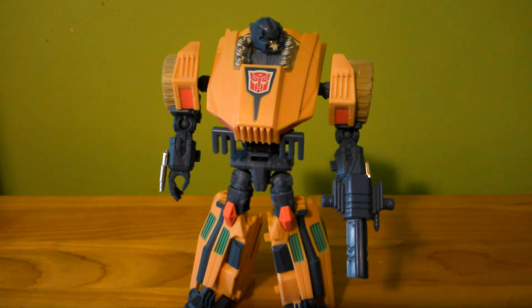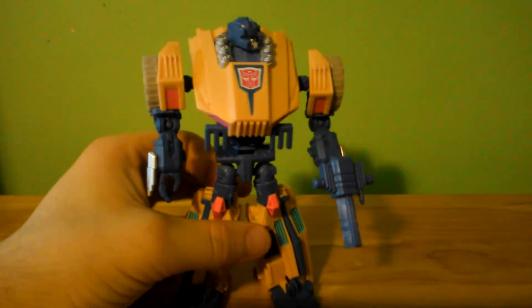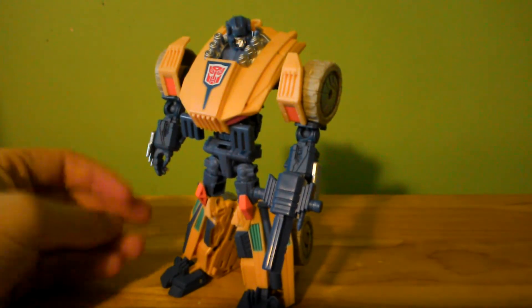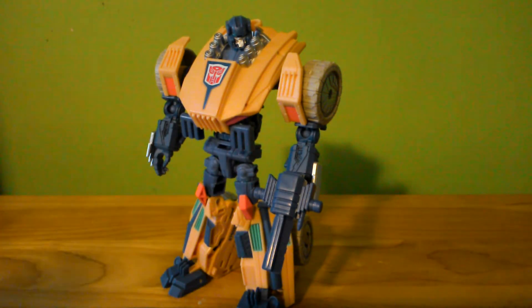If you have any questions about Fistotron, aka Iron Fist, let me know. He got dinged on the color — he is supposed to be an off-white color, but this is more like skin color. A little bit lighter would have been nice, but it's not terrible — it works, and he does still have pink on him. If you're wondering about his character, he was a Japanese character who first floated on my radar when he showed up in Last Stand of the Wreckers, which was a fantastic story.